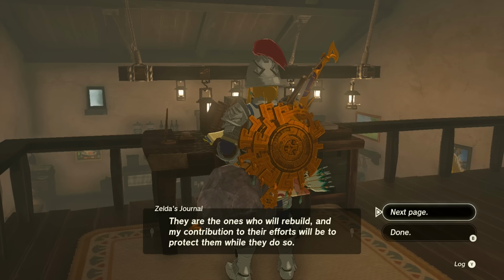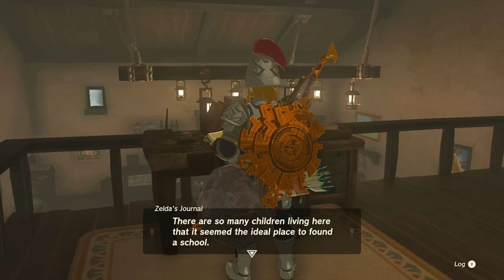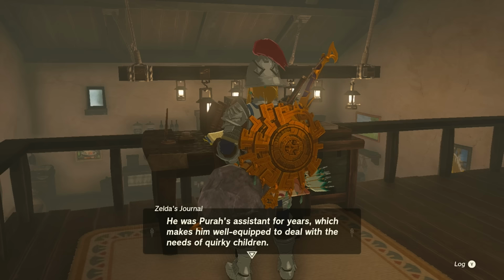As part of Hyrule's reconstruction, we built a school in Hateno Village. It's the largest Hylian village, with its sprawling, bountiful land. There are so many children living here that it seemed the ideal place to found a school. I recruited Simon from the Research Institute to teach there. Although that's why you can't give him a thing, because he's research. He was Pura's assistant for years, which makes him well-equipped to deal with the needs of quirky children.